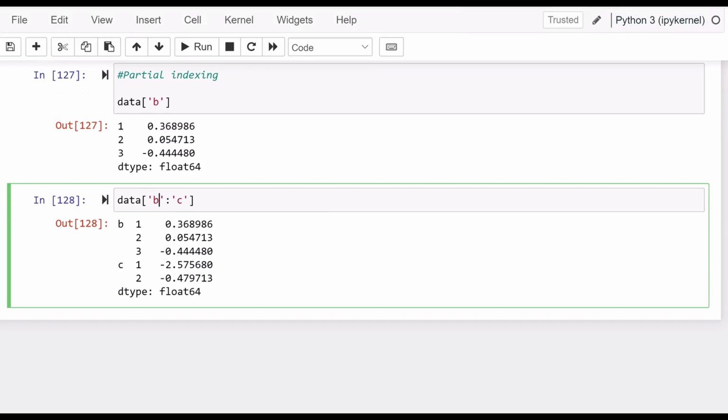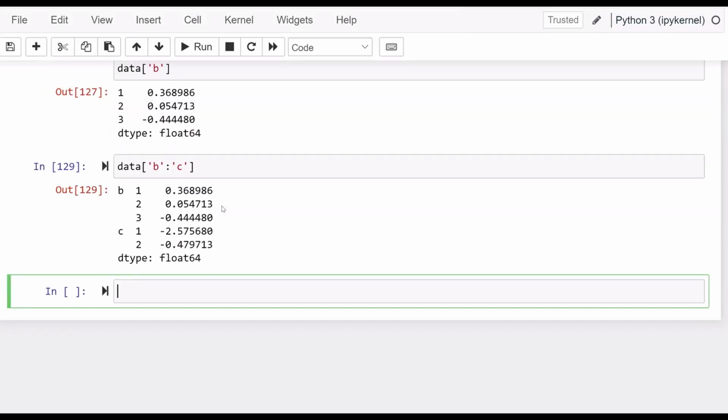Now, what if we wanted to get some values based on the second index level? Suppose we wanted to get a subset based on the second label. This is how we do it.